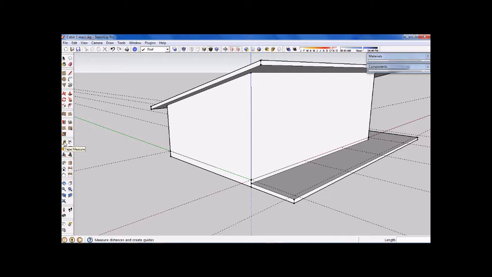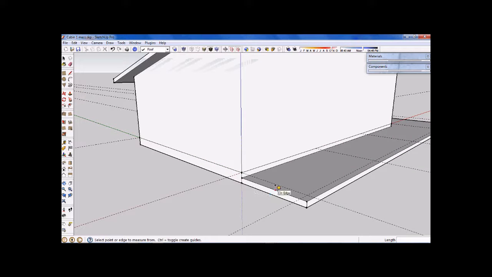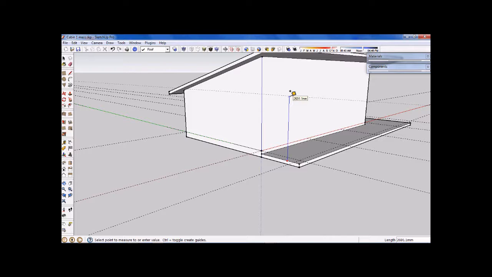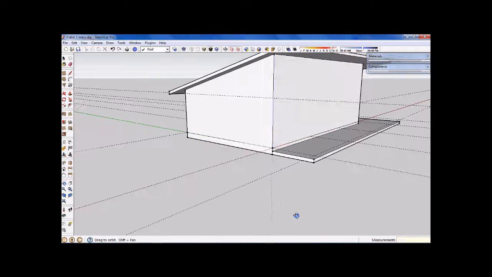Now if I go and grab the tape measure tool, and pull up a construction line from the edge of the veranda slab where I am at the moment, make sure you are pulling up in the blue axis direction, so make sure you see that blue. And if we were to type in a minimum roof height for this line here, if I was to make something like 2400 my minimum roof height out there, that sets a construction line up for me at that point.